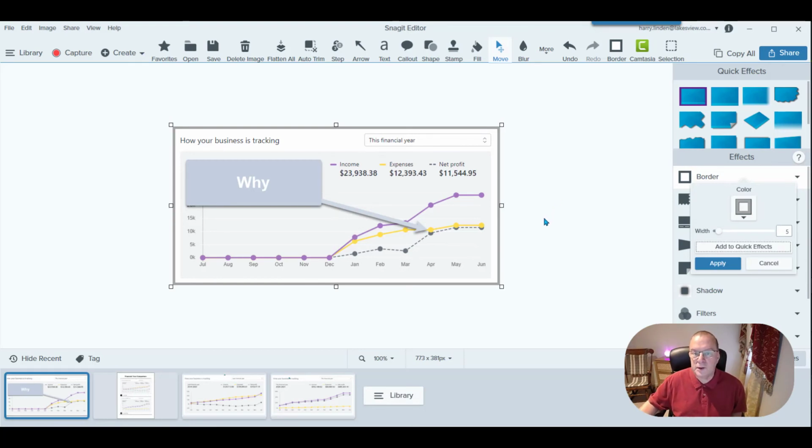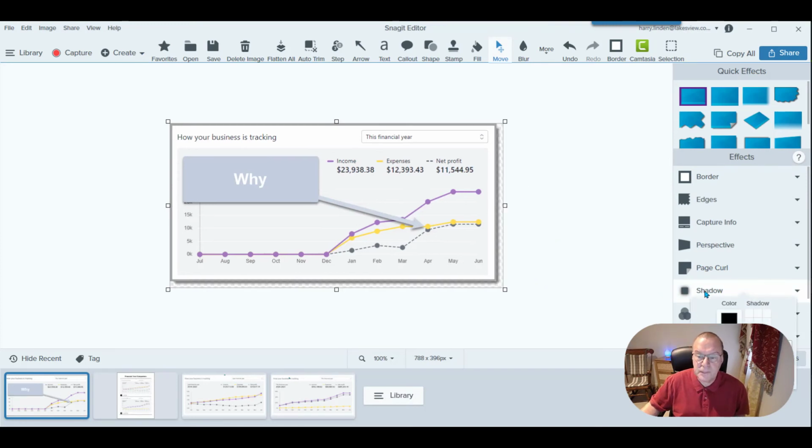It really depends on how you want to apply this image in your documentation. So if this is a financial report, for example, you could make that much thinner if you wanted to. And really, if you wanted a shadow, you can also do that, and it makes a shadow. So what that does is it produces an image that's ready for publication into any other document.